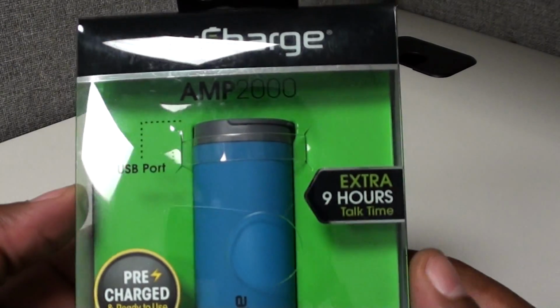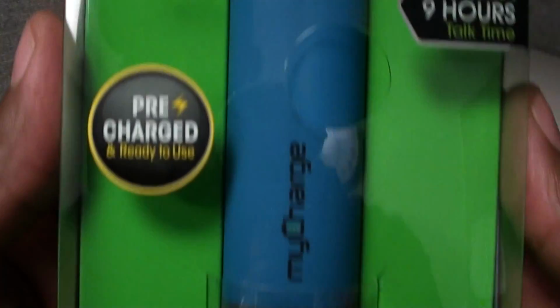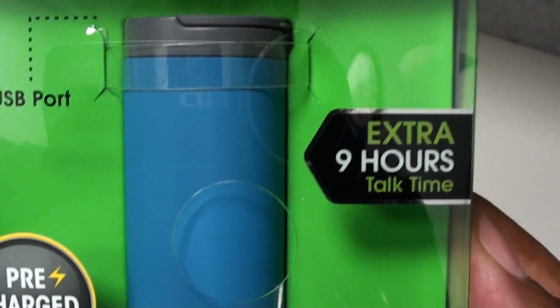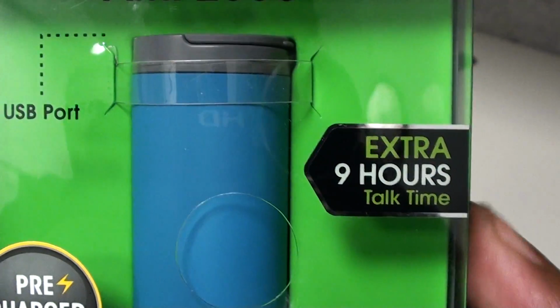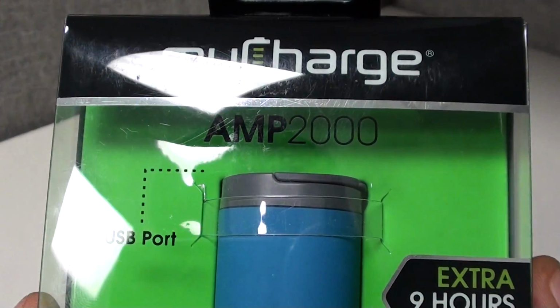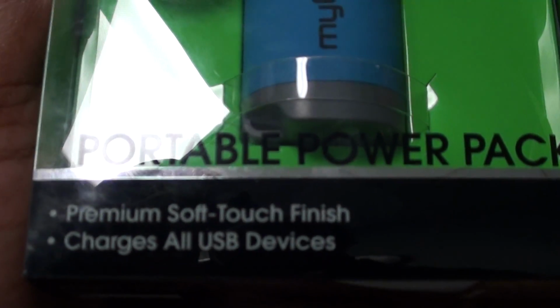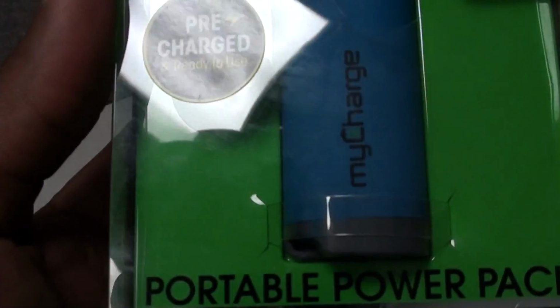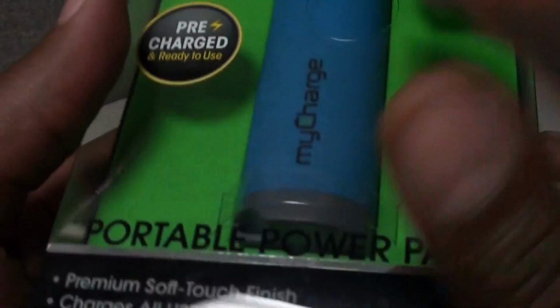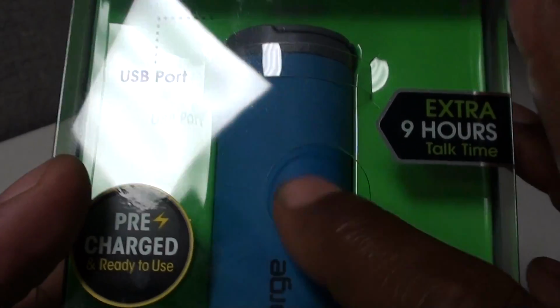The first one we're going to take a look at is the MyCharge Amp2000. Alright, now these come fully charged already. This one right here is going to give you an extra 9 hours of talk time. And by Amp2000, that means it has a 2000 milliamp battery in it. Alright, it's premium soft touch finish, and it charges all USB devices. Now you see they got a little cutout right here so you can feel for yourself. Has a soft kind of rubberized feel to it.